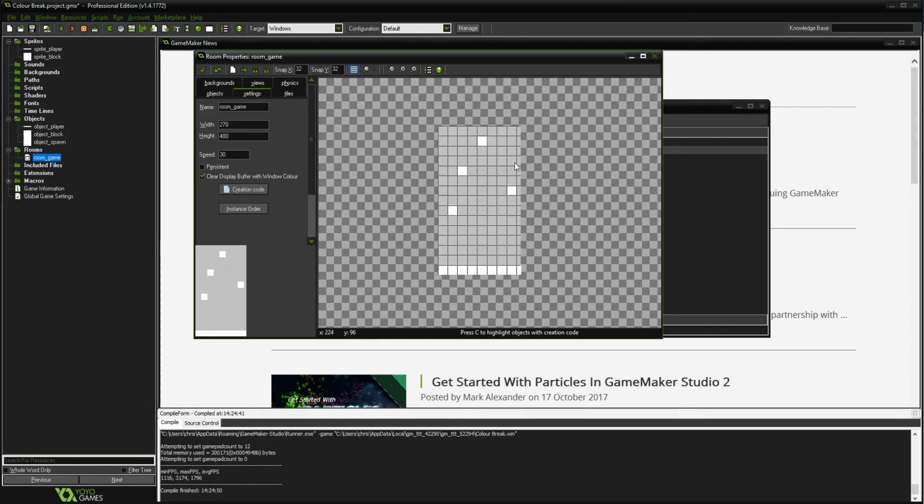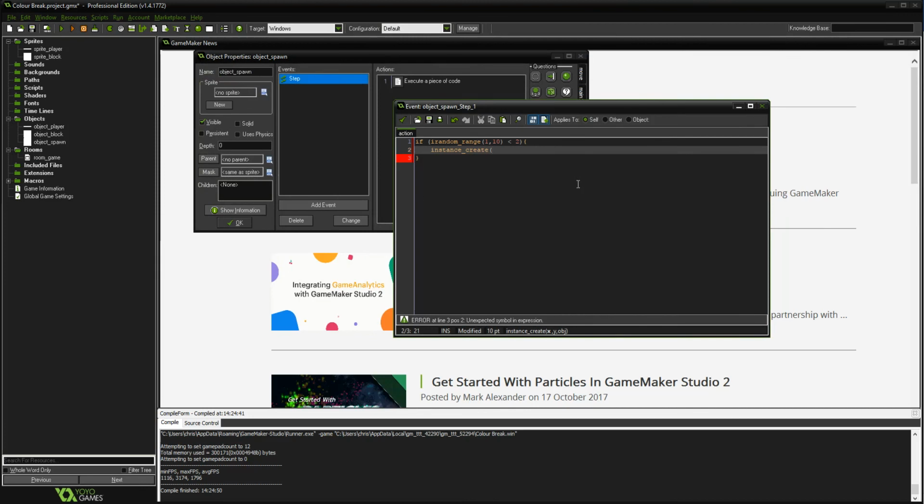The x-axis will be most difficult, as we need to define a random position, but the y-axis can simply be set to -32, as our block is only 32 pixels wide in any direction, meaning it will appear off-screen and then fall down. So, back to our code for now.